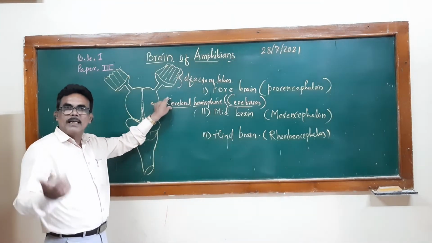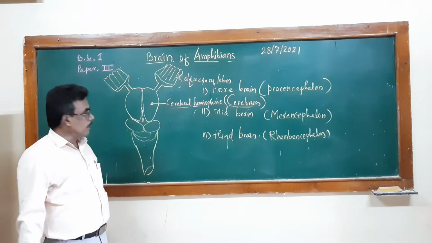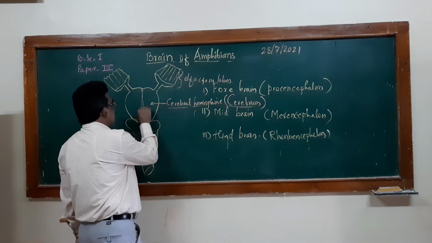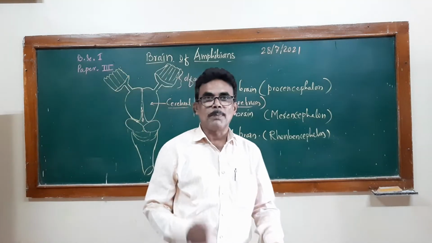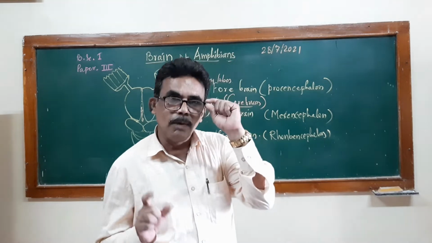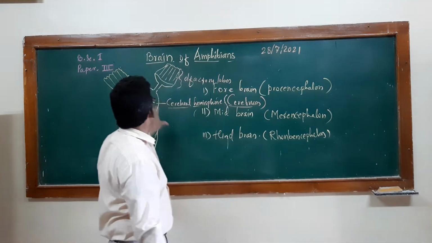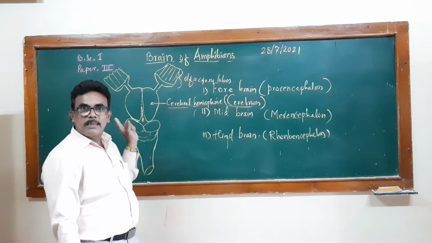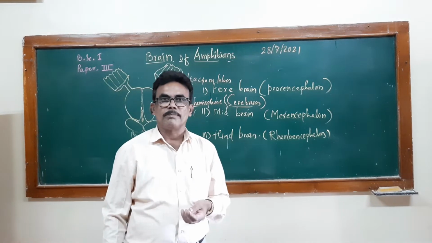There are several voluntary activities. And the diencephalon, you know, is a very important organ of the brain. It will control the brain temperature. The brain temperature is under the control of the diencephalon.